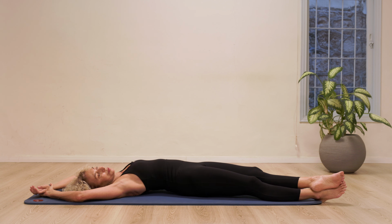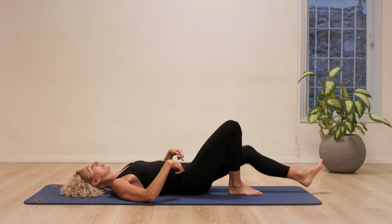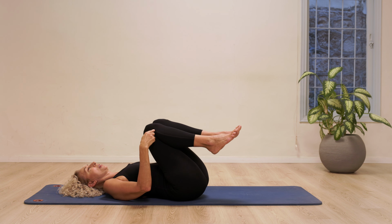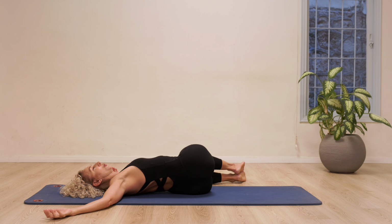Two more really big breaths. So again, if you feel like you need more time, take as long as you want. I'm going to move on to the last stretch. So we'll start off the same way by shifting the hips over to the right. Bring both knees to the chest and take the knees over to the left. Arms are going to be open.